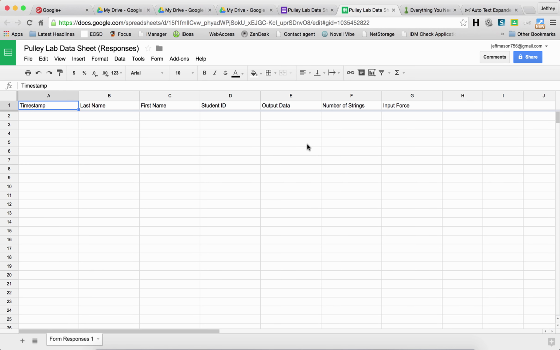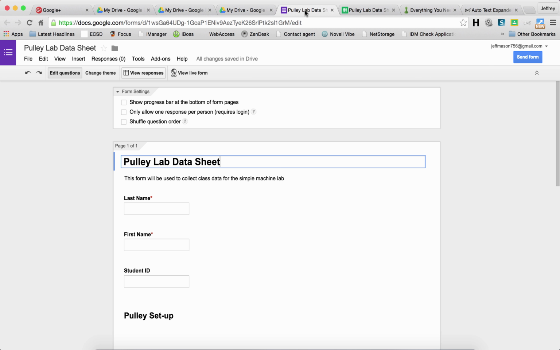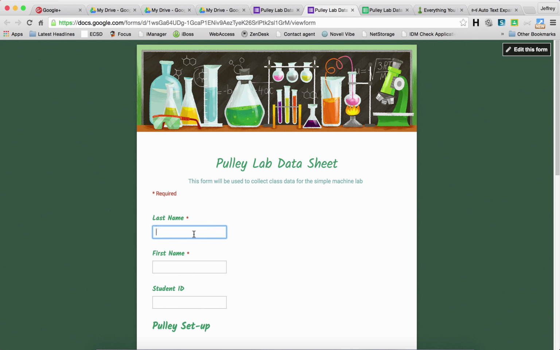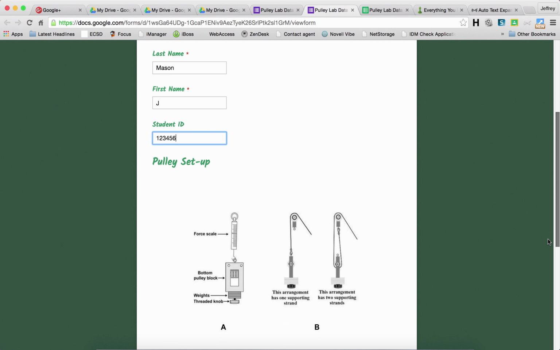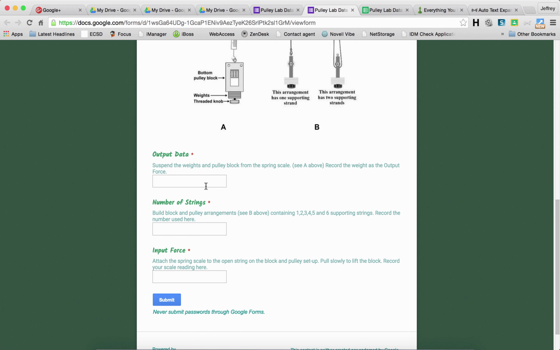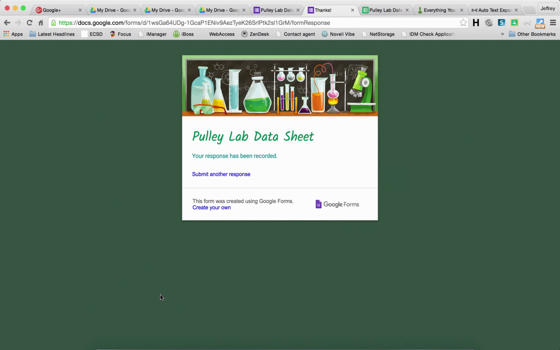So now when someone enters data into the data form, they put in some data, 10.1, Springs 1, 1, and then submit.